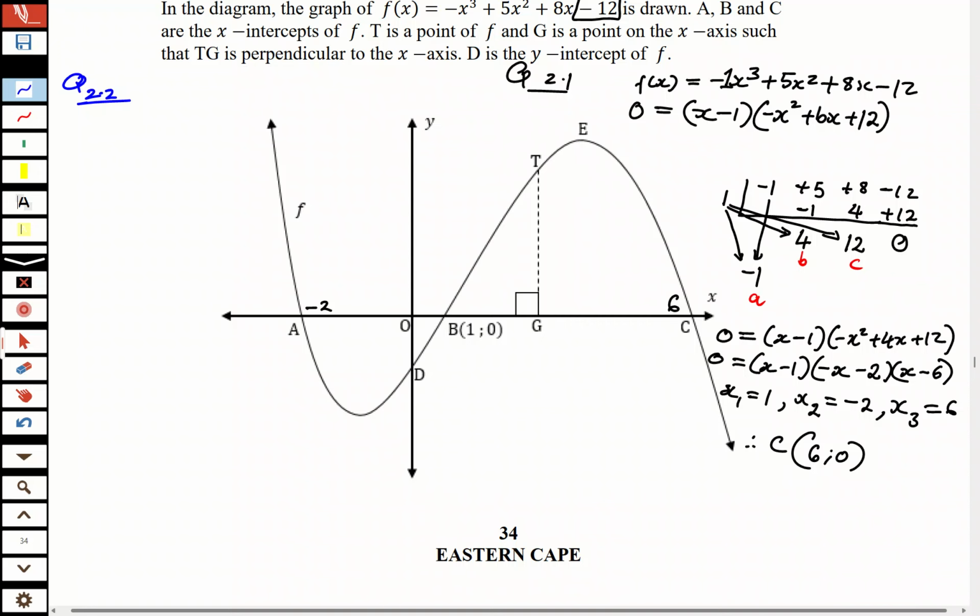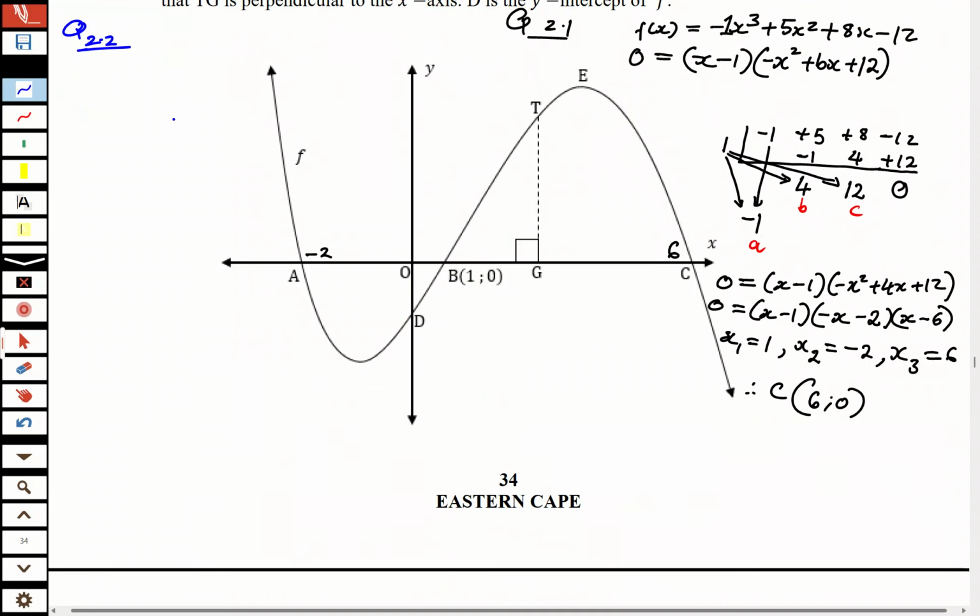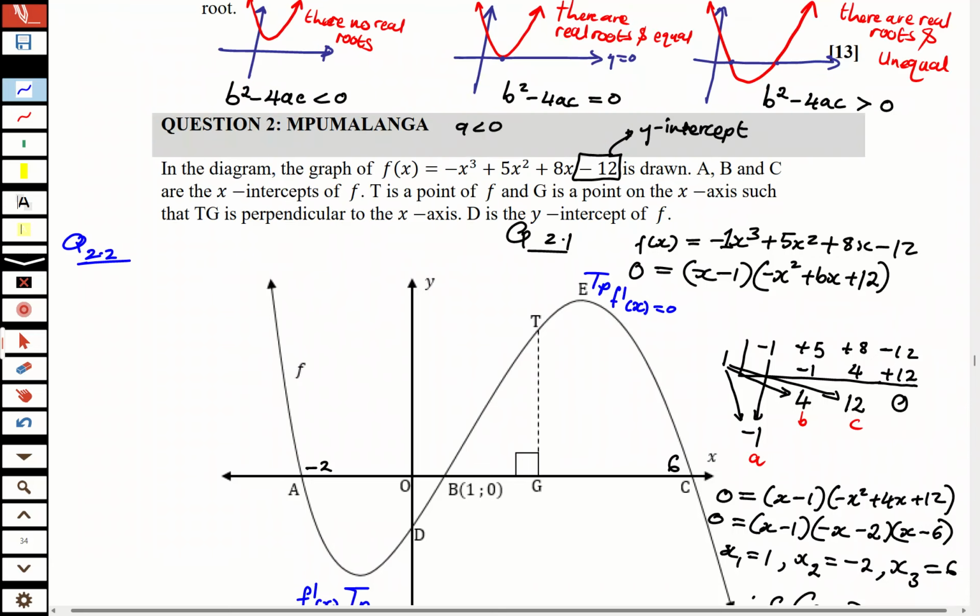the coordinate of E. Now, to find the coordinate of E, guys, we have to check there. This is the turning point, and this is also the turning point. So we know that the first derivative at the turning point is simply 0 there. So the gradient is simply 0, guys. So we're just going to take the first derivative of our function and then equate it to 0. So taking the derivative of this using the power rule, you'll have -3x squared plus 8.